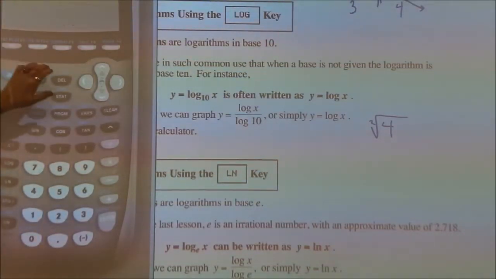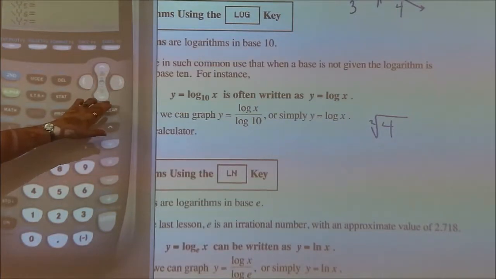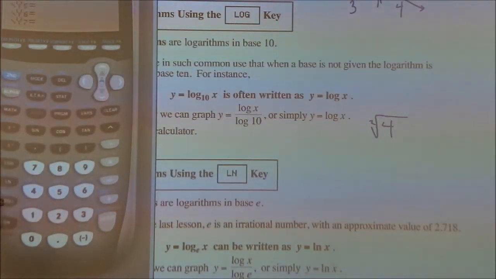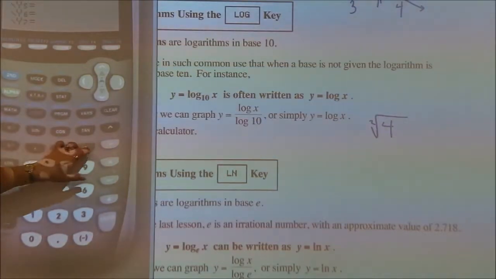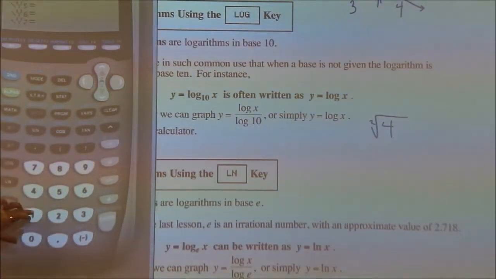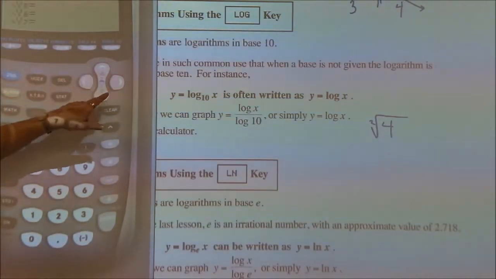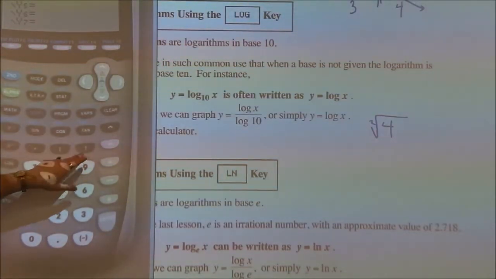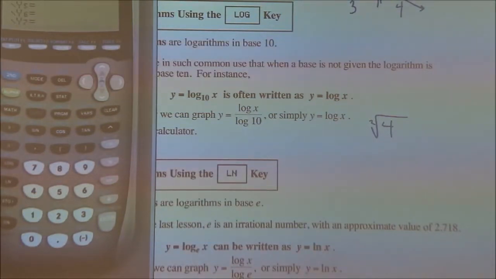So if I go y equals, I'm going to clear both of my graphs. I'm going to start off with typing in log x divided by log 10. That's the way that we were doing all the rest of our logs. Graph this, and there's my graph. But what I'm saying is I don't have to write all of this because I've got this common log. If I simply type in log x, I'm going to get the same graph.